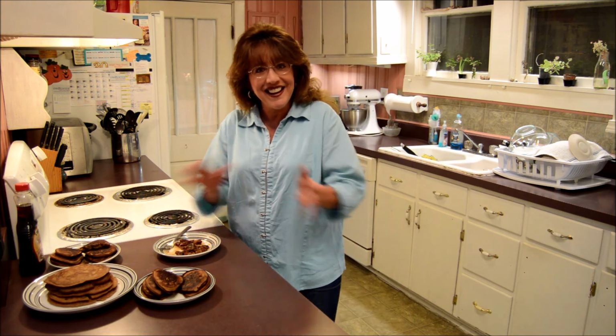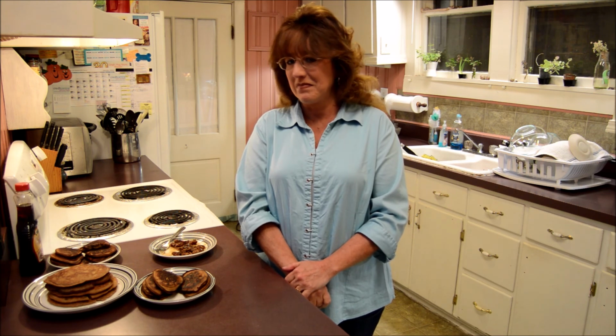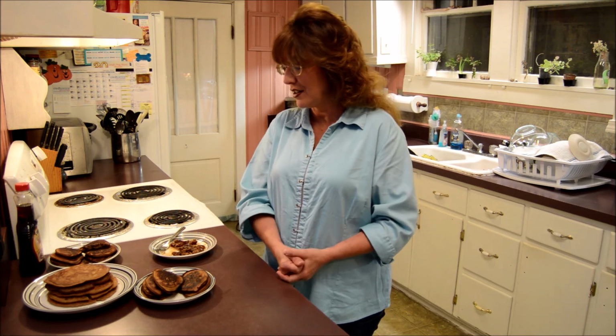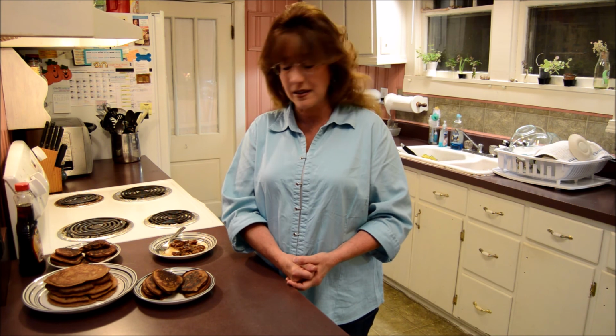I did okay. They're good. They're great. I'm thrilled. I'm proud of myself. Pancakes are not my best thing. But these turned out really, really good. And I like the whole wheat. I really do. I like the cinnamon. I like the raisins. I hope you guys like them.